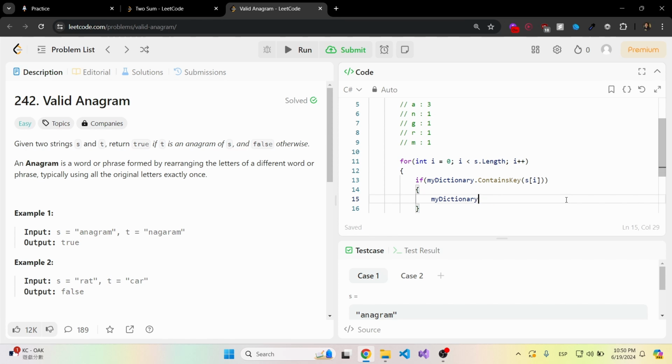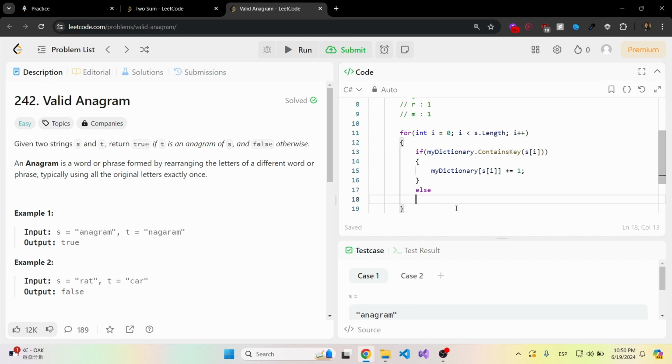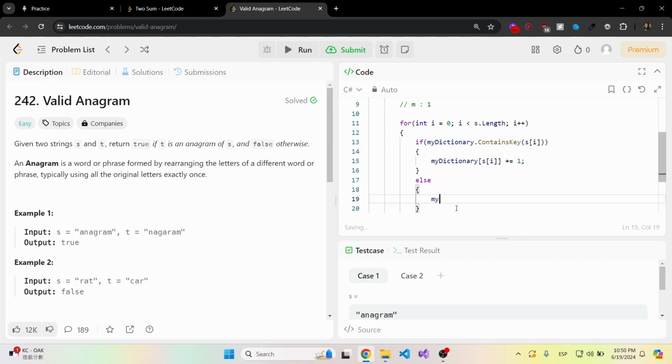No, I don't need to add here. I need to get the key, this is how I get the value with the key. And I'm going to say plus equal 1. So I'm going to add 1 to the value of this key. Okay? Else, I will be calling my dictionary again, and I'm going to add the first key, which would be the value itself, and then I'm going to set it to 1.